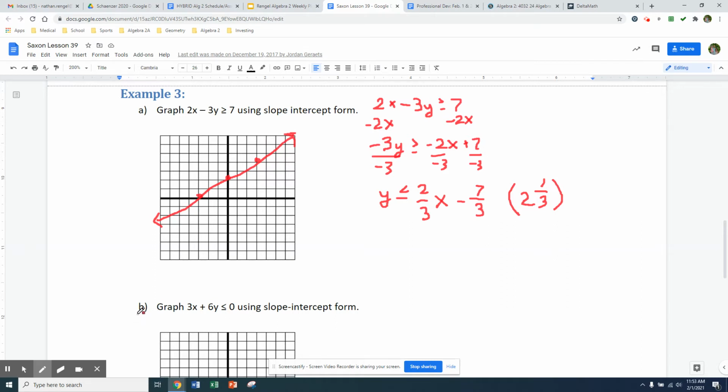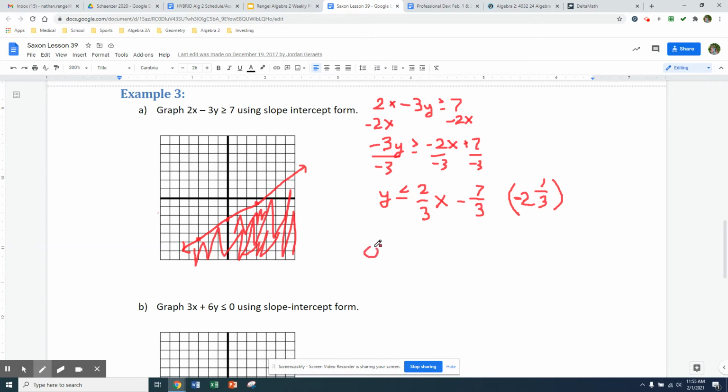And the side that's going to be your solutions can be determined by this sign, or you can use what's called a test point. So first, if you look at your y is less than or equal to 2/3, anytime y is less than, that's going to mean we are going to shade below. So we are going to shade below. Another thing that you could do, and I apologize, the y-intercept was -2 1/3. Sorry about that. And that would mean that I would have a line looking like so. So there's your boundary line again. But still, since y is less than, we're going to shade below that boundary line.